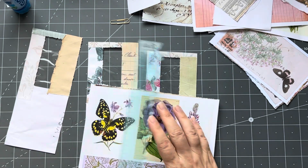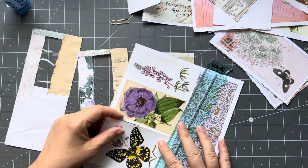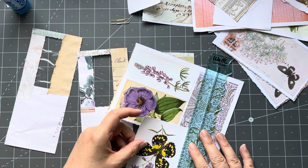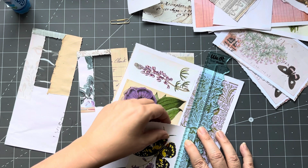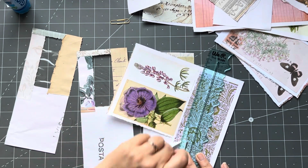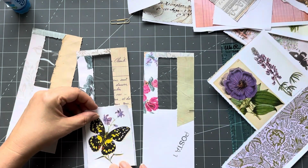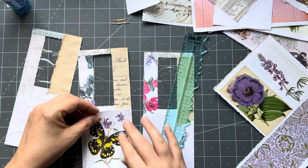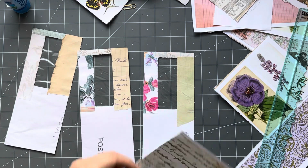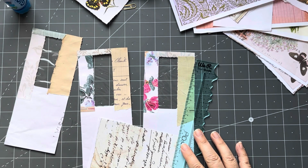I'm going to tear that down, but I'm thinking I might like to tear it down a lot and have some old book page peekabooing out from behind. I'm just going to see. I'll tear it where I can vaguely see the confines of the image. And then I'll decide. Yes, it does need something, so I can tear. I'll tear more off. I might put that there and then something on there. How about that? That's a good one. I love it when you use the things that are on your table.